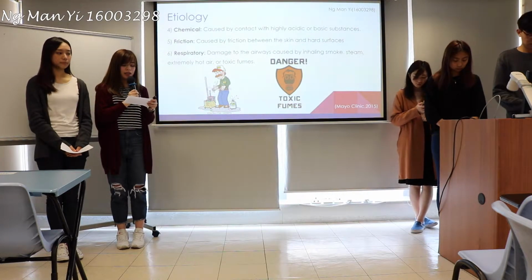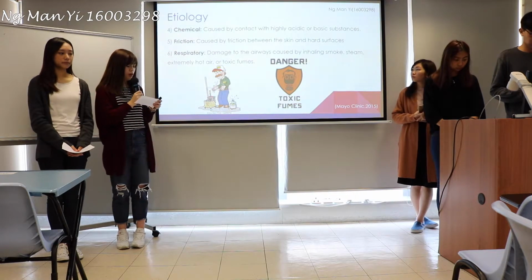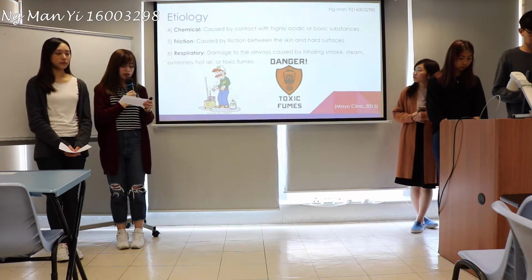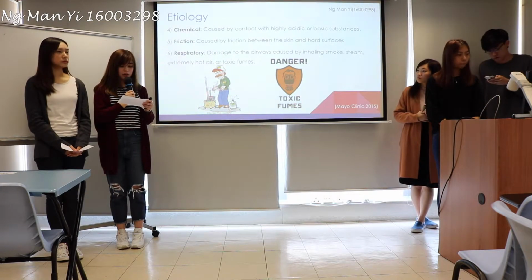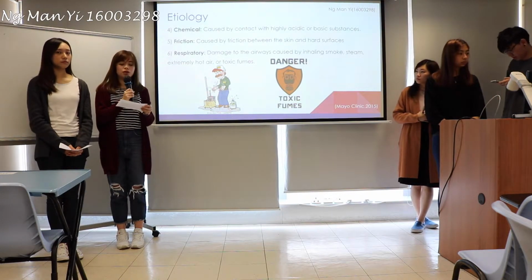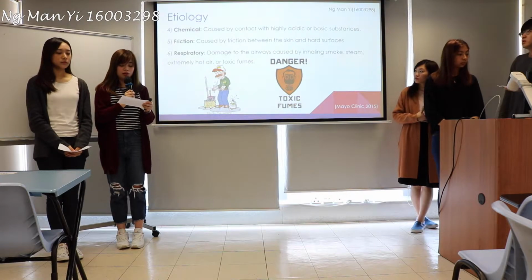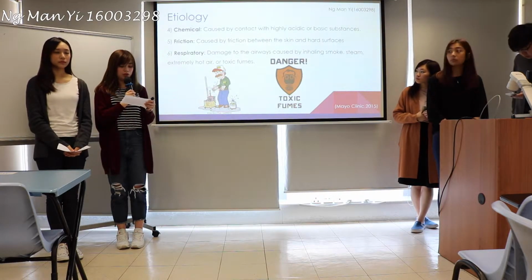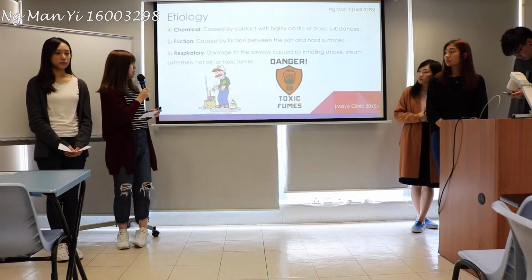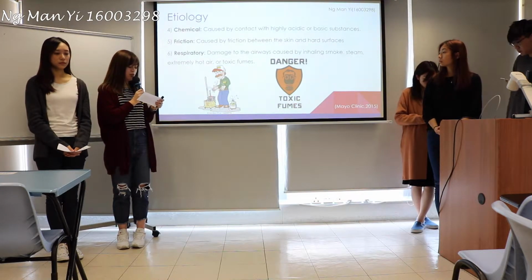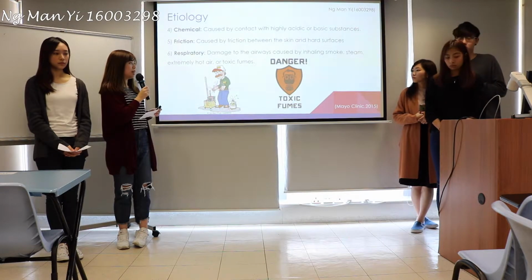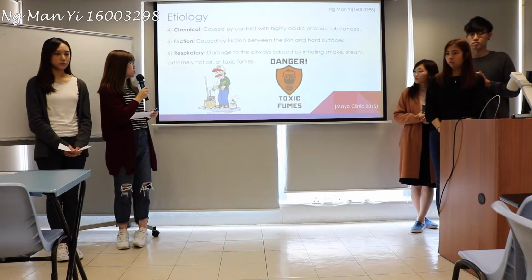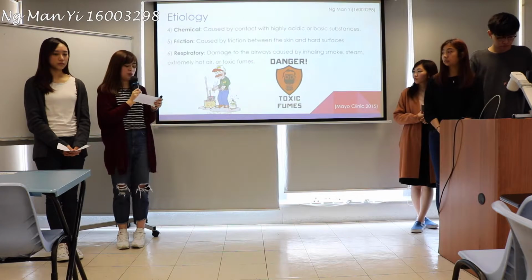An example is athletes who fall on courts or tracks may get friction burns to the skin. And motorcycle and bicycle riders who have road accidents while not wearing protective clothing may also get friction burns. And the last factor is respiratory factor. It is caused by damage to the airways caused by inhaling smoke, steam, extremely hot air, or toxic fumes.